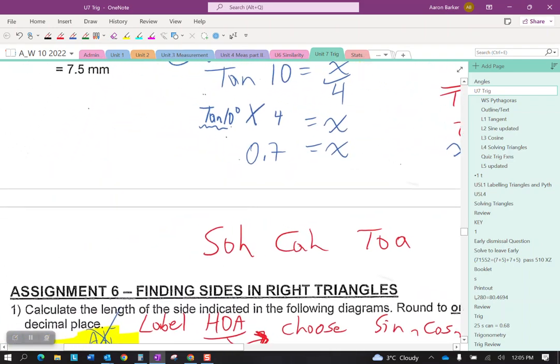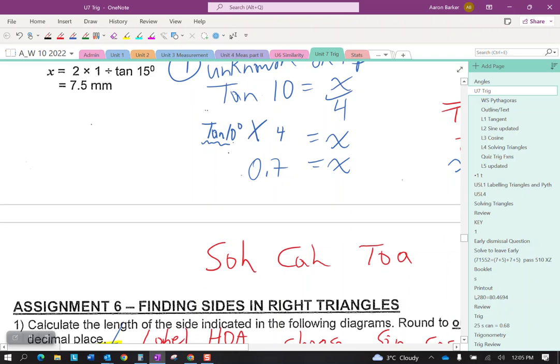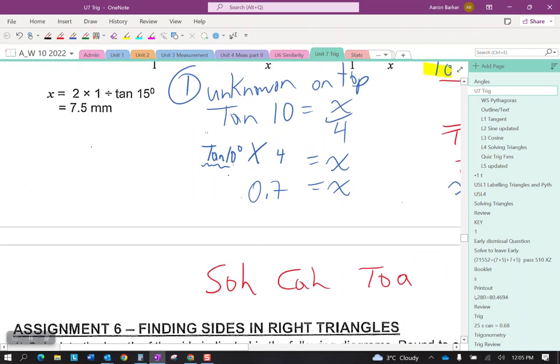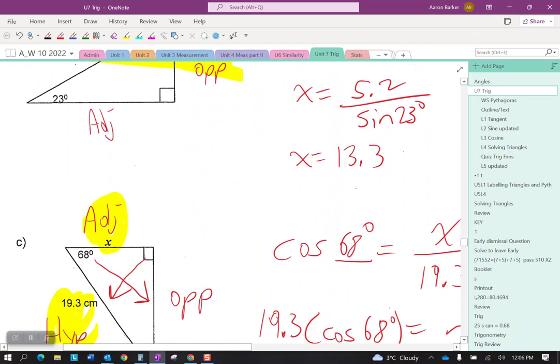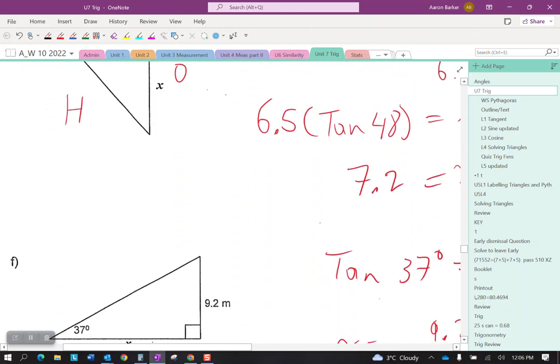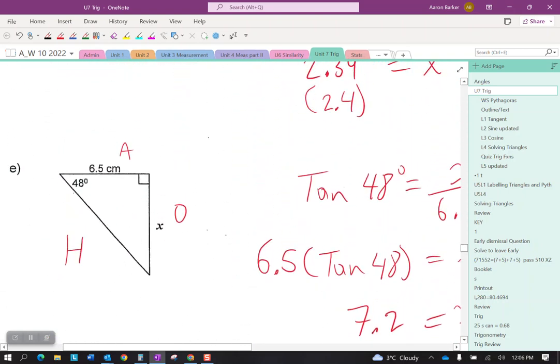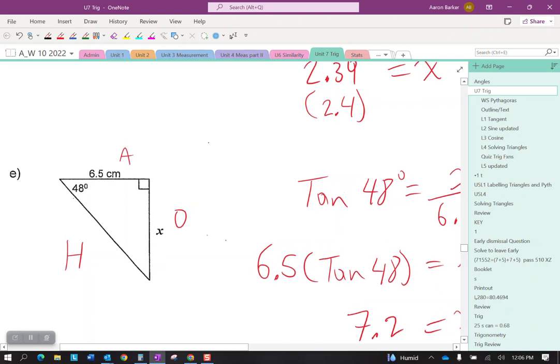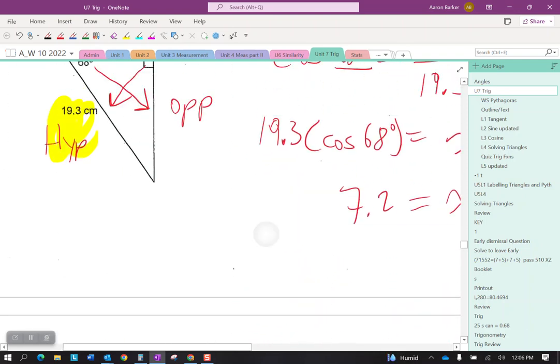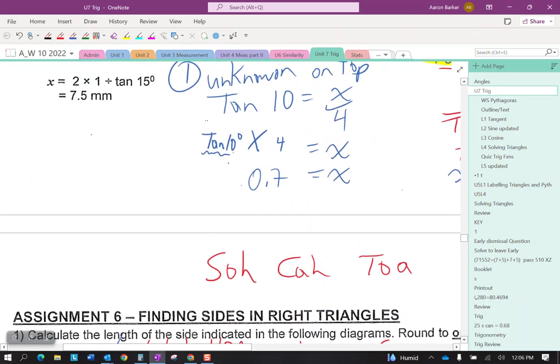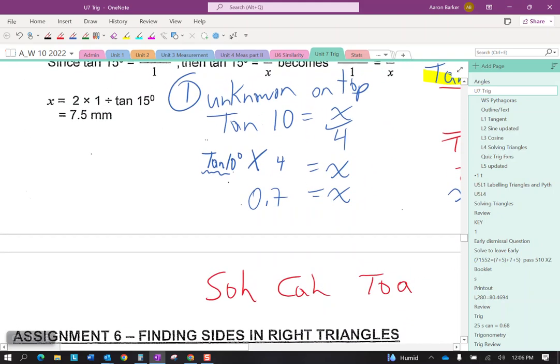Please, right now, on assignment number 6, write down SOHCAHTOA. You want to have it at the top of every page so you can look at it right away. You have 6 questions to do, and you have until 1:05, so you have almost an hour to do it. You should get it done, and you even have free time to work on anything else you owe. Okay, pitter patter, get to work.